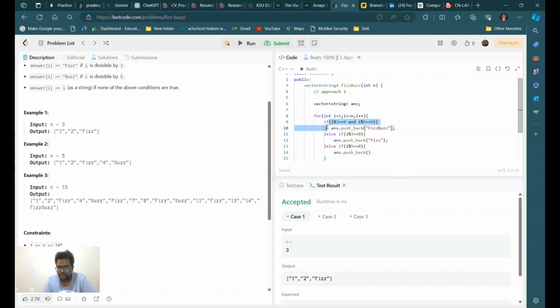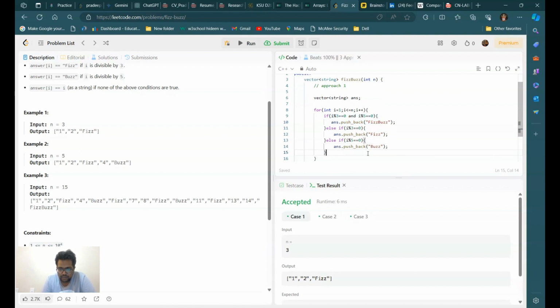Otherwise, if we keep the other condition first, since the number will be divisible by 3, it will push back Fizz. In order to avoid that, we write this case first. Later you can write the other two conditions in any order. So FizzBuzz, that's it.